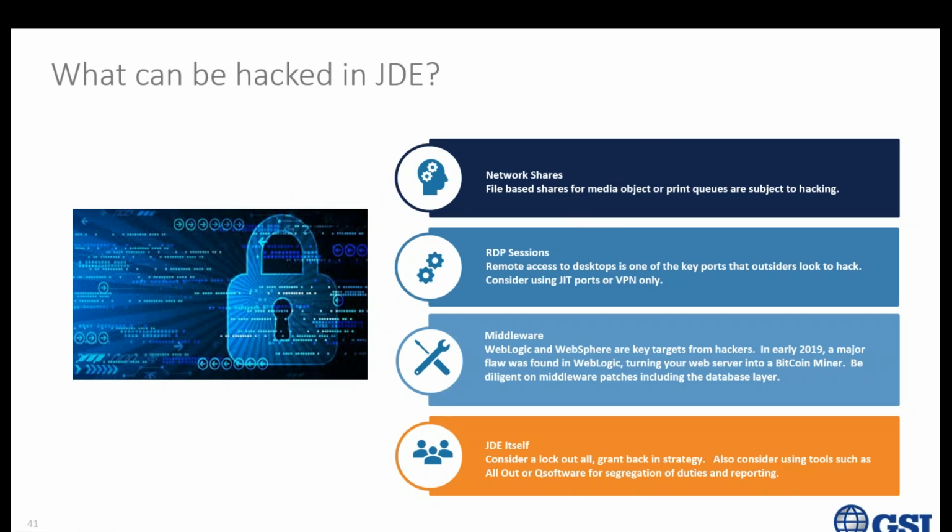Network shares, right? That's been a baddie. Two of our clients in 2017 got hacked via their network file shares. One person had to restore from backup. They got hit with ransomware. Another got their backups working and all that, but what is out on shares: media objects, print queues. But you know what? Oracle has changed the code for JDE to allow putting media object and print queue files in the database, and it might be a good idea for you to think about it if you're on one of the newer tools releases to get rid of the file shares if you think that's a problem.